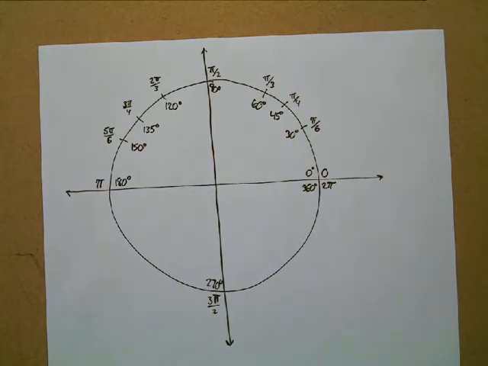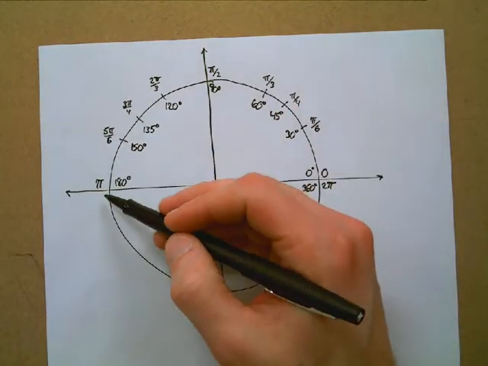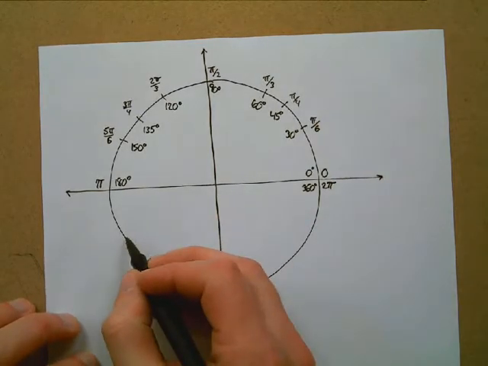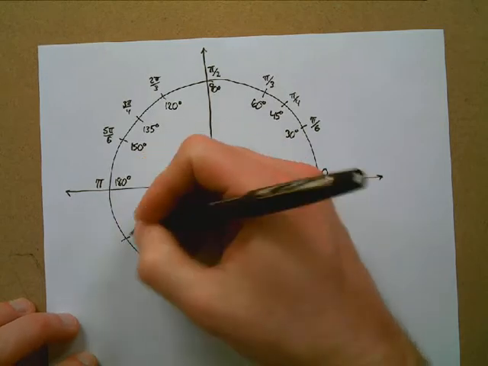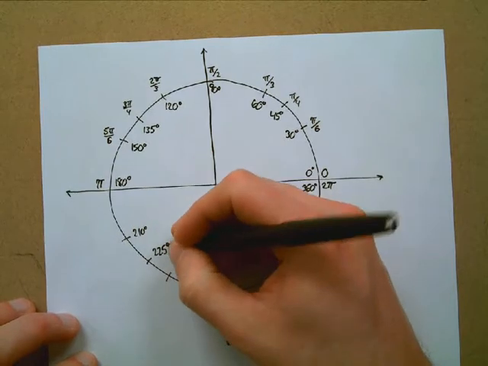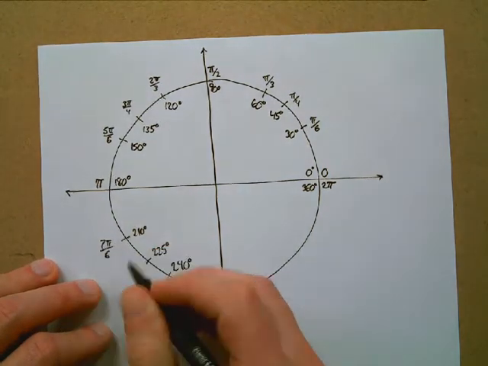Okay. So again, you can come up with all sorts of patterns here if you want to. For example, you can see that the denominators go 6, 4, 3, 2, 3, 4, 6, and then 1, I guess, for pi. 6, 4, 3, 2, 3, 4, 6, 1. And it'll go the same way for this quadrant too. After the 180 here, it'll be 210 degrees, then 225 degrees, and then 240 degrees, which equates to 7 pi over 6, 5 pi over 4, and 4 pi over 3, correspondingly.